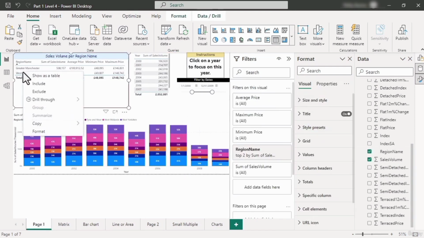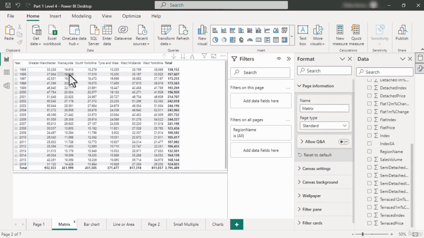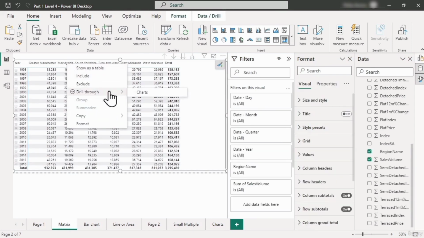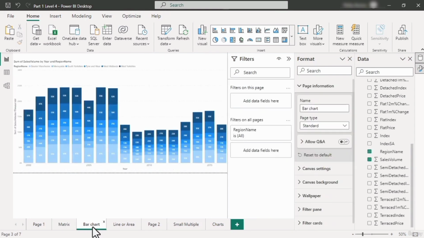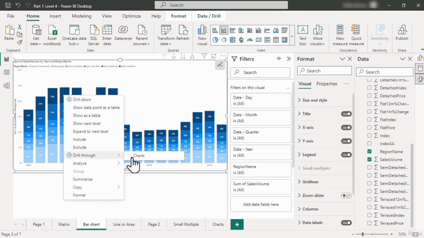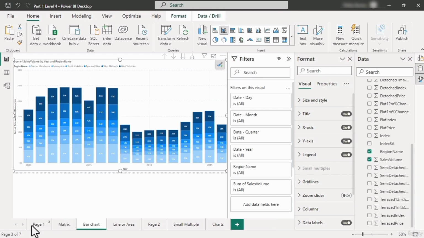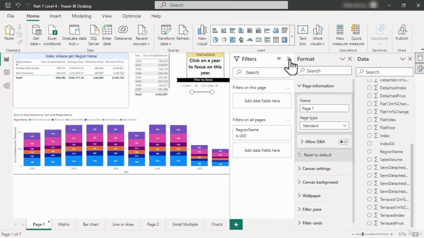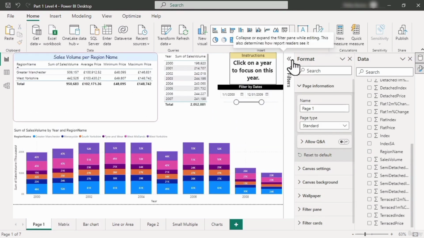And then that becomes available to all of the different charts and pages, not just the one that you might initially go, oh, that would be a good idea if that was there, but to all of them. It's a very useful feature.